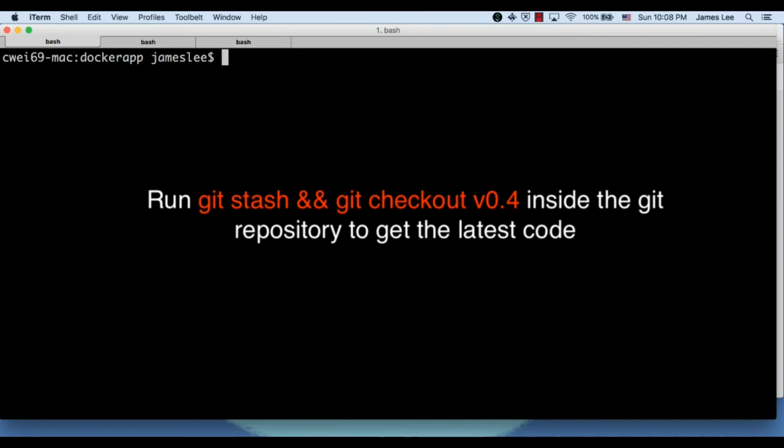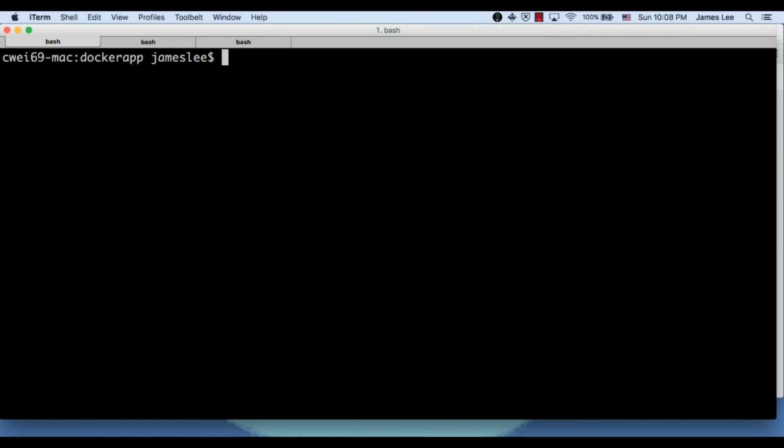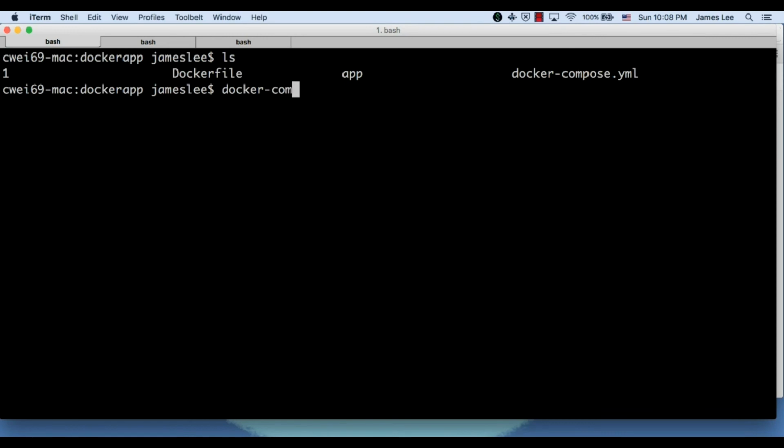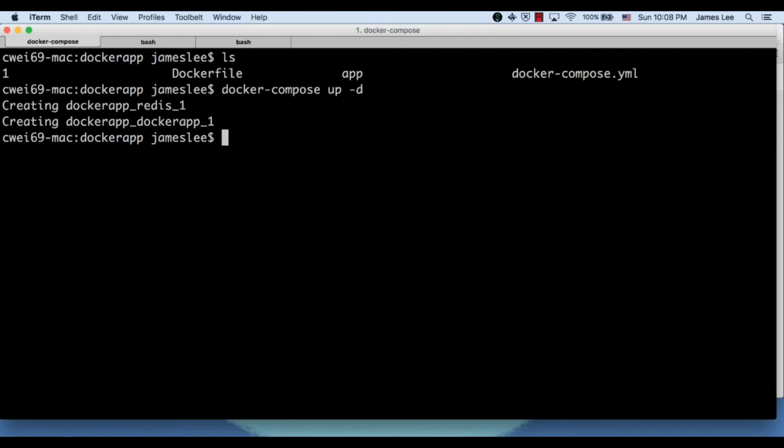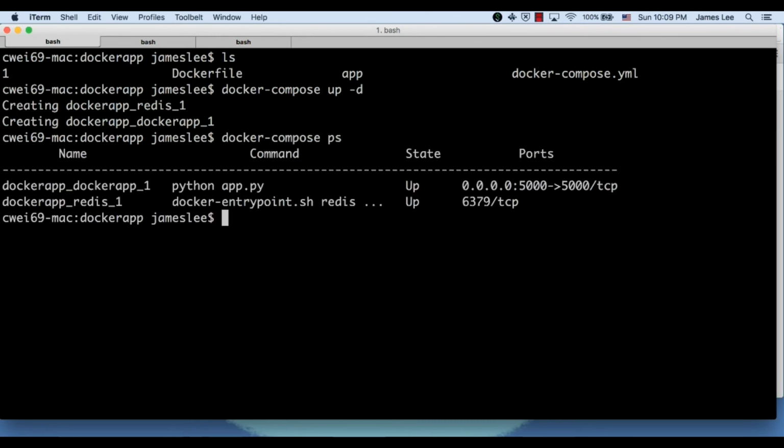In this lecture, I'll demonstrate how a typical Docker Compose workflow looks like. Here I'm at the directory where the Docker Compose file lives. Usually, a typical Docker Compose workflow starts with the Docker Compose up command to start the application, often followed by a -d option to run the Docker Compose command in the background. After all the containers start up, we can run Docker Compose ps to check the status of the containers managed by Compose. As you see, both two containers are up running.